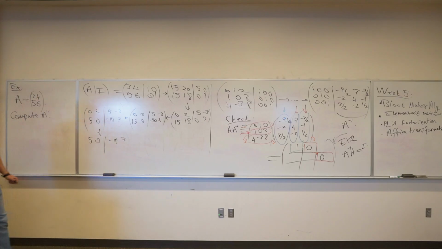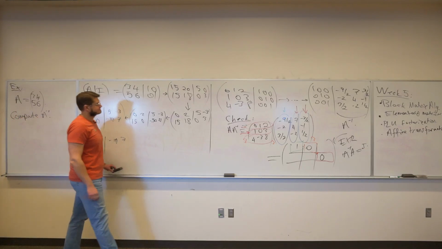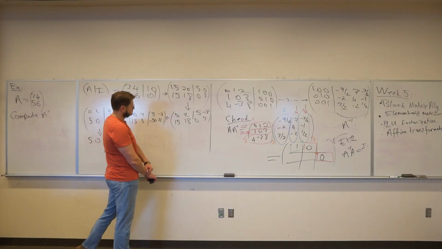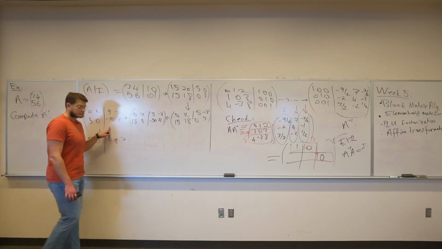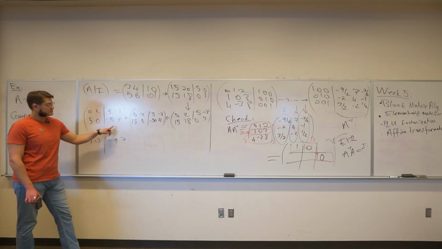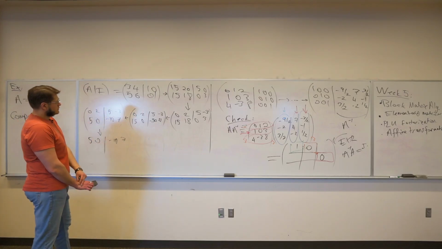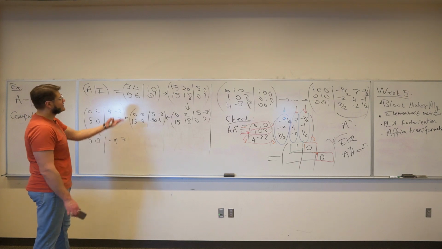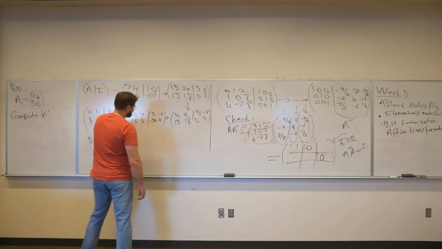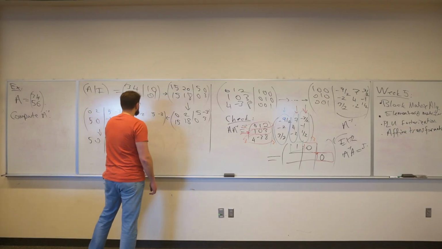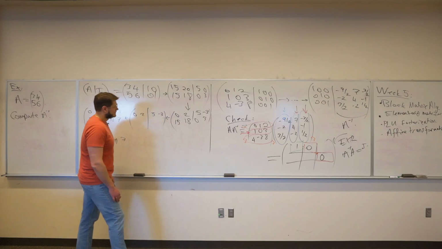Are you sure? I feel like there's still a mistake. I think it's right there when you're trying to get rid of the 18. Yeah, that's not by 9, because 9 times 5 is 45. This is the mistake? Going from there to there? The middle one. Okay, when you're trying to get rid of that 18. Oh, because I multiplied by 6. Yeah. Oh my God. So it should be negative 45 and then I think negative 24.